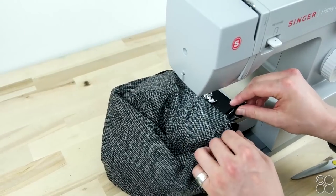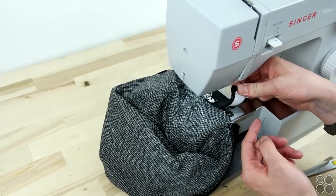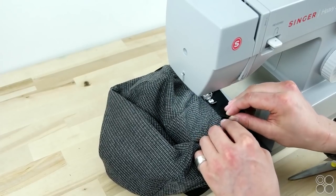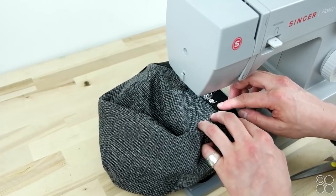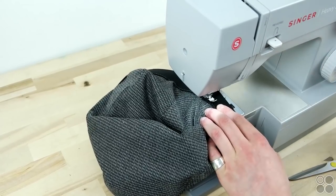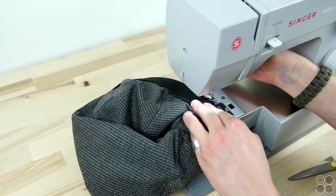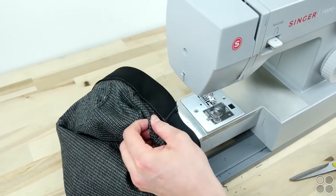Once you're near the end, go ahead and fold up the end of your sweatband so that way you don't have a raw edge when you go to finish it. Go ahead and do a tack stitch on the other half of your sweatband to keep it from flopping around. Make sure it's lined up so that way the sweatband looks like one full circle.